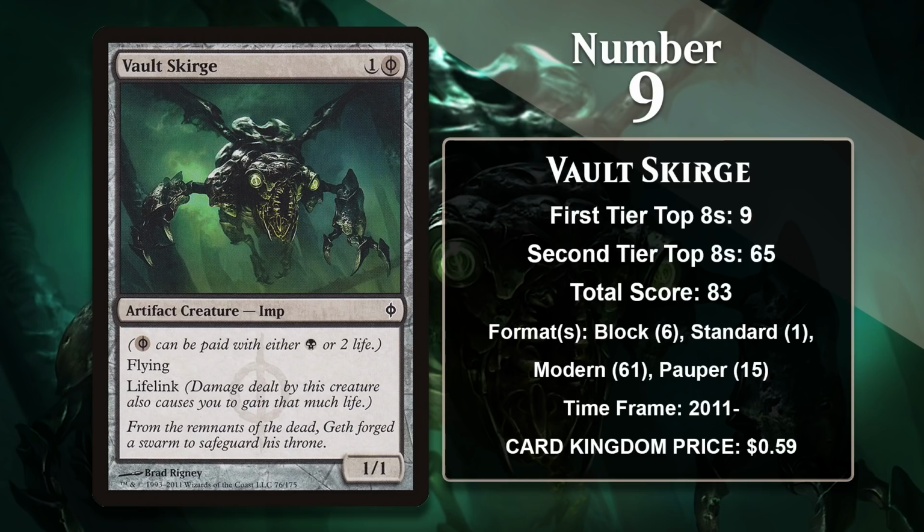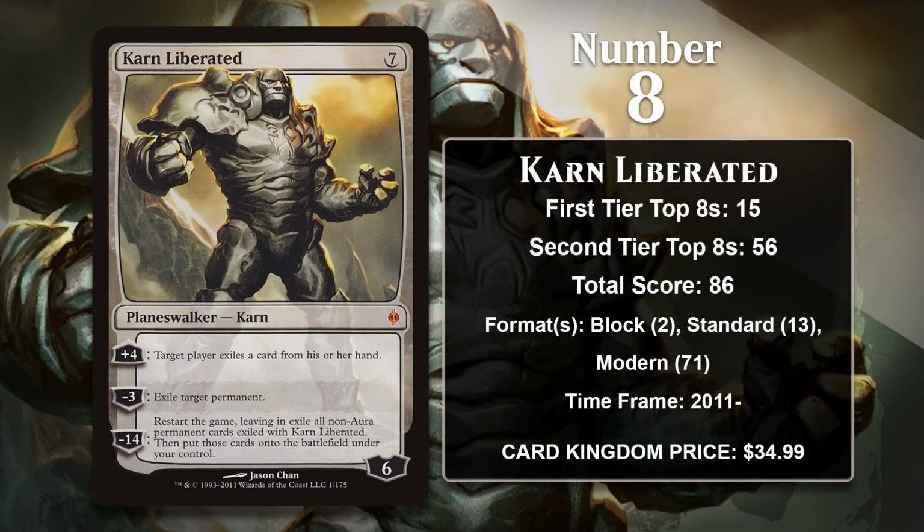Because of the Phyrexian mana, literally any aggro deck can play it, and it's going to continue to gain points in Pauper going forward. At number 8, it is Karn Liberated.